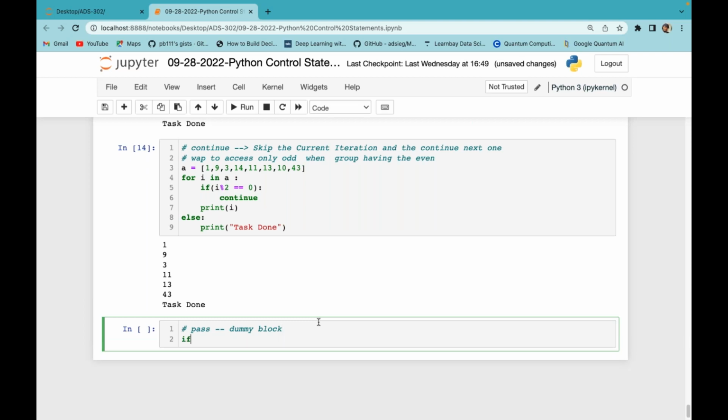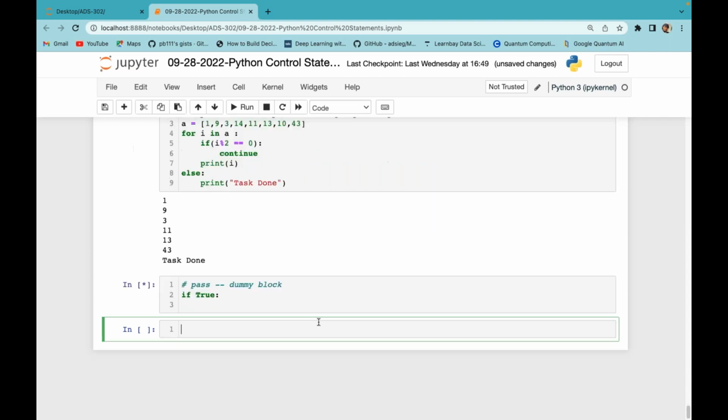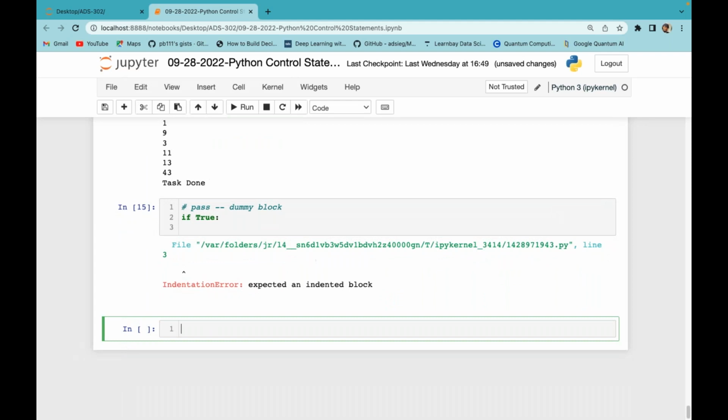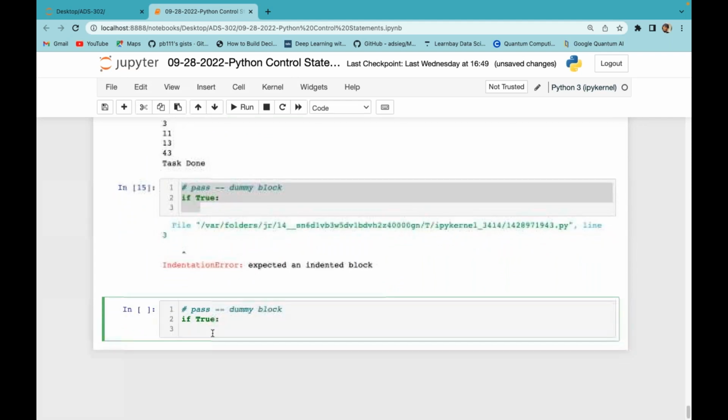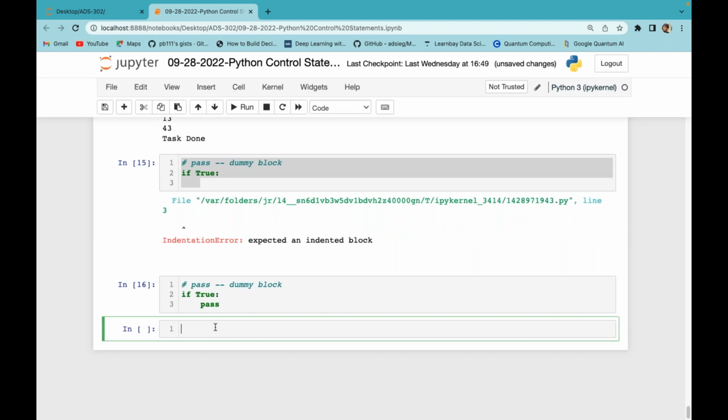For example, you have an if and you need to write some statements, but you don't have any statements, then it could be an indentation error. To overcome this kind of block error, if I should create the block but I don't need to execute any statement, then we can use the pass keyword.